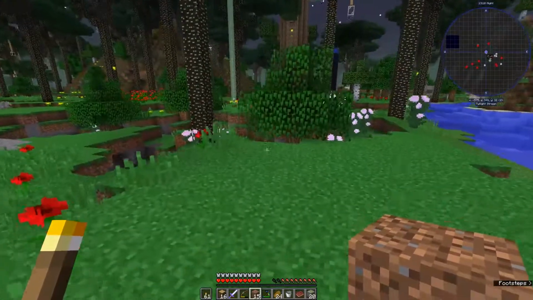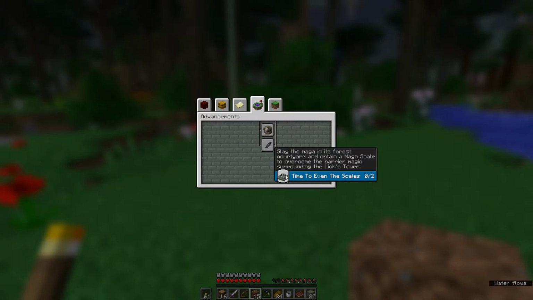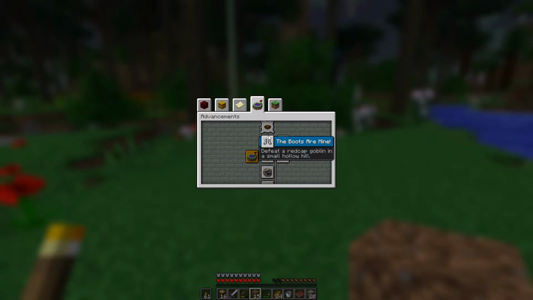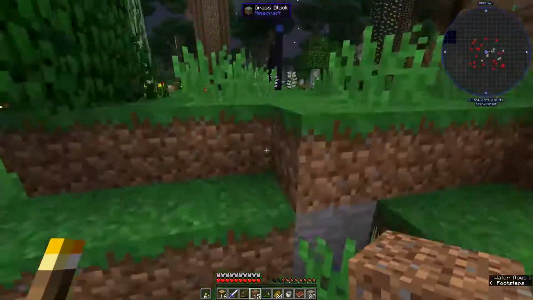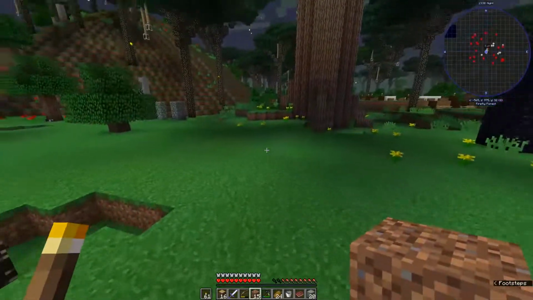So yeah, this dimension comes with like this advancement tab, and like yeah, this is all kinds of stuff that you need to do to progress. So yeah, it's quite a cool mod to get started on. I'm not gonna start it today though.